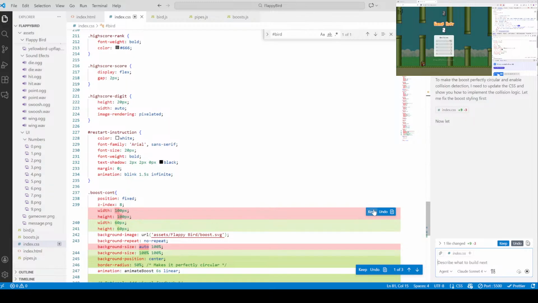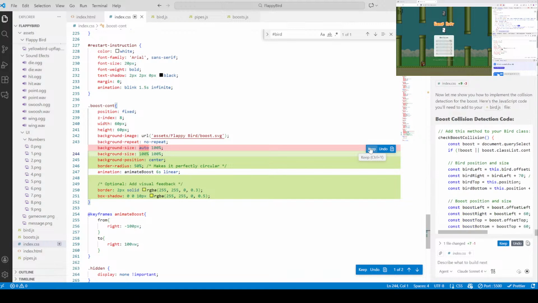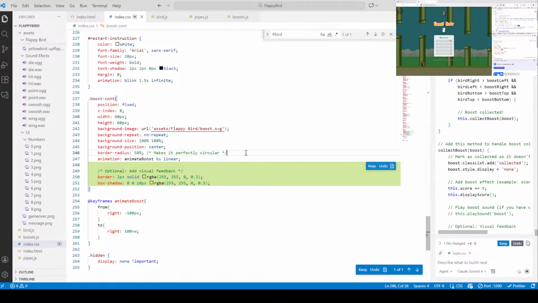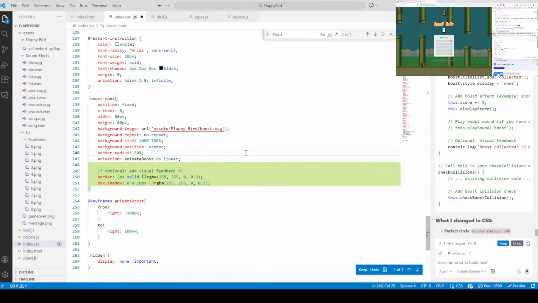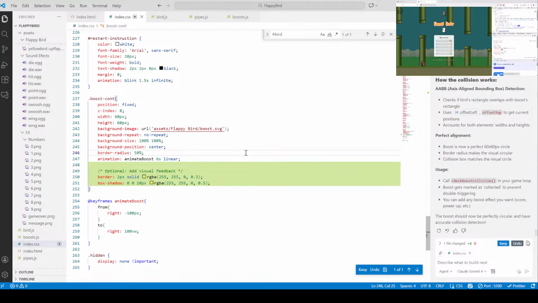So it first wants to make it lower. Let's accept. And it wants to use 100%, 100%. Border radius 50 makes it perfectly circular. And we want to give some borders.